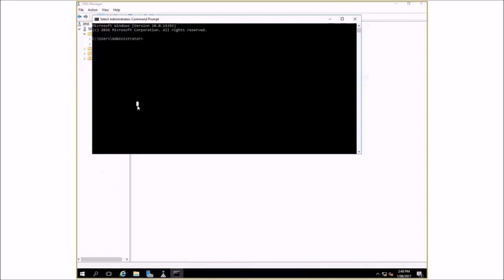So if we actually did the NS lookup for www.w2k16ad.local, we're really asking who is this w2k16ad.local, and when we get a reply, it's going to say, hey, www is actually an alias. Okay, that's what it's saying. It's an alias for server2.w2k16ad.local, which has this IP address. Okay, you get how that worked? All right.